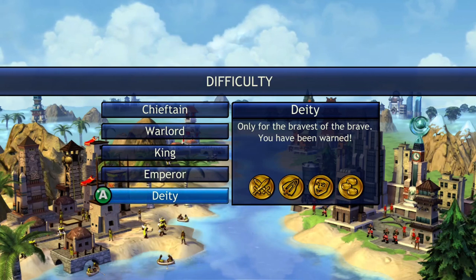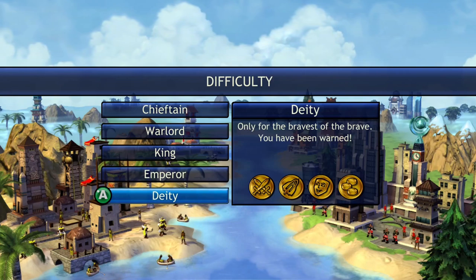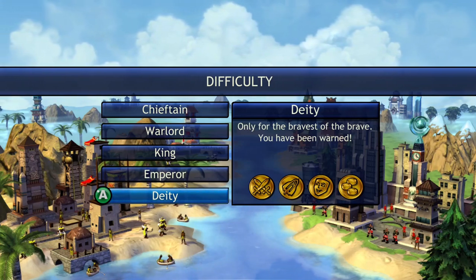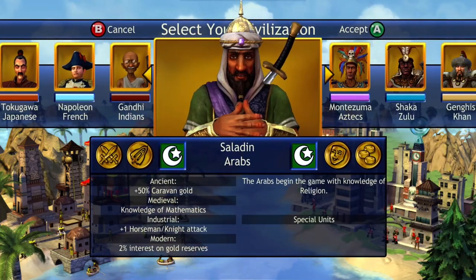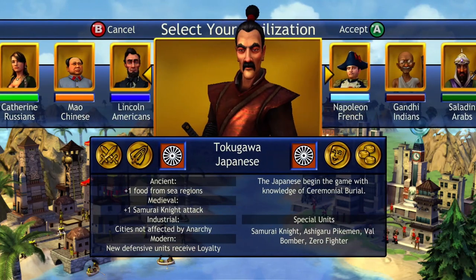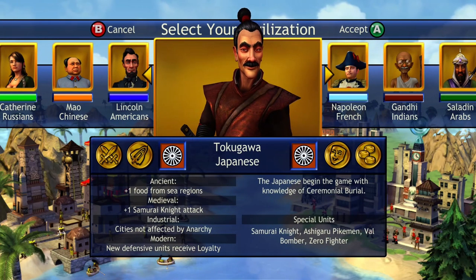It's going to follow this exact same path. The tech tree, the way I do everything with my cities, all that sort of stuff. So I'm going to try to explain that in a little bit more detail than I have in the past in this video, and hopefully be able to help you guys out. And if you're having trouble getting wins on Deity and stuff like that, hopefully this video will help you out a little bit.